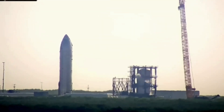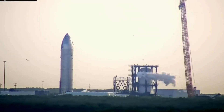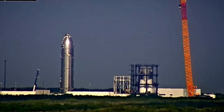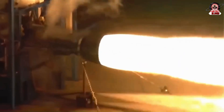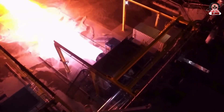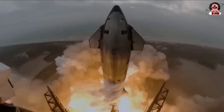Over at SpaceX's engine testing facility, things got rather lively this week. A Raptor 3 engine underwent a brief firing followed by a relight test — you can observe the engine shutting down and then mere seconds later from the same spot the plume reappears. And it appears a Raptor engine got a tad excited, as near the end of its lengthy burn you can clearly see an explosion occurring. While the last time a Raptor exploded it seemed more like it happened on the test stand, this time it appears the engine experienced a rather abrupt halt. But again, it's testing — these things do happen and sometimes are intended to happen. In total, 20 Raptor engine tests were carried out last week with a blend of Raptor 2 and Raptor 3 engines being tested.